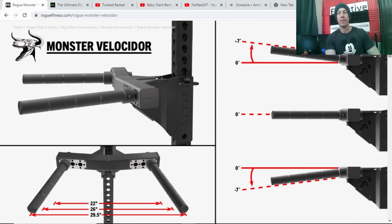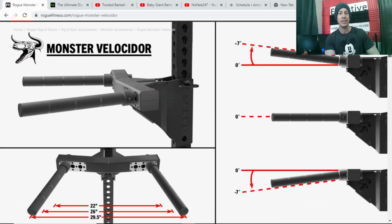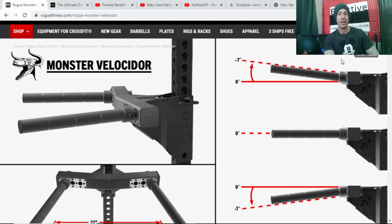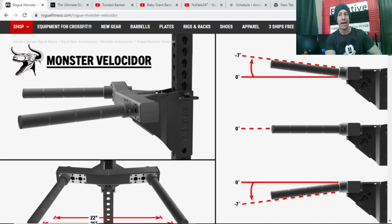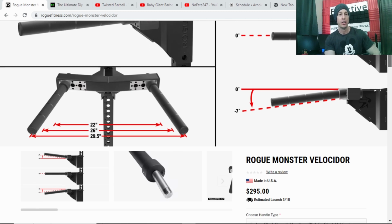Now, Rogue Fitness did not just straight up copy it. They actually have a different iteration, a different dimension to their Velocidor. I will say that it is capable of angling up 7 degrees and down 7 degrees. So that is, whether we like it or not, a differentiating marker compared to Mutant Metals.